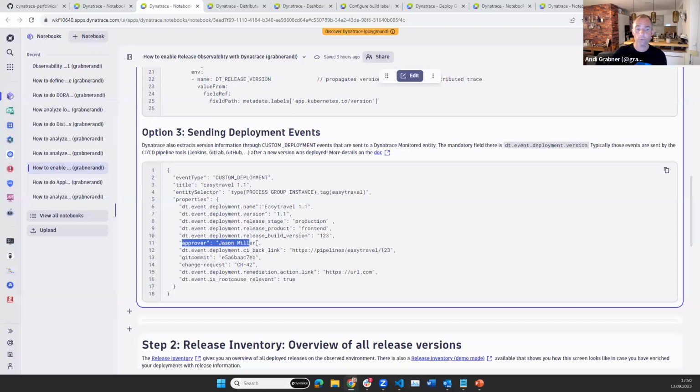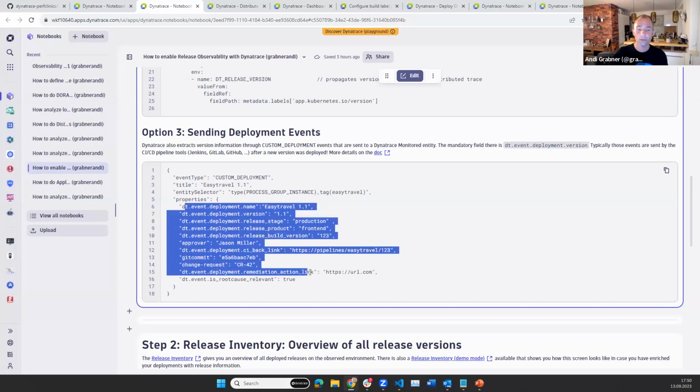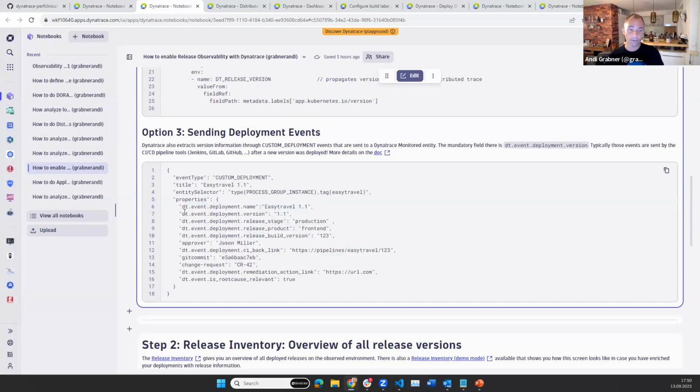For instance, who approved that deployment? Which CI pipeline actually did it? What is the Git commit? Here you can specify any name or any list of properties that will tell Dynatrace more about the version. And if you're specifying DT event deployment version, this will define or even override any version information that we have on the binary itself. So this is how you send version information in.